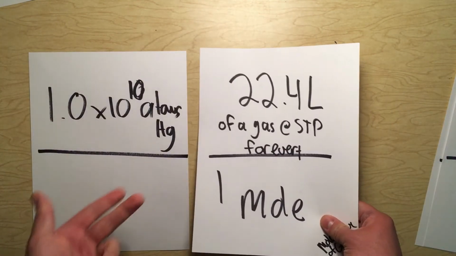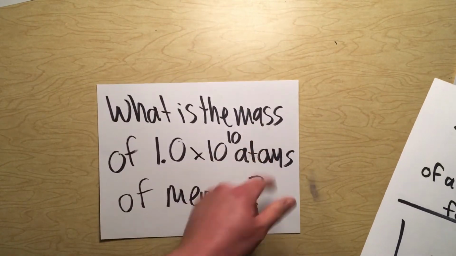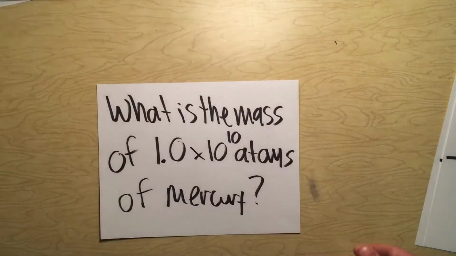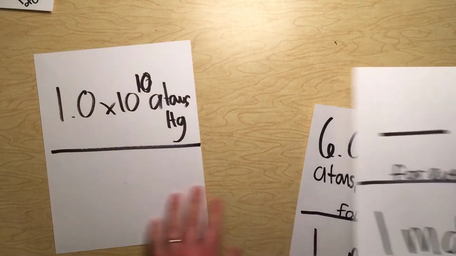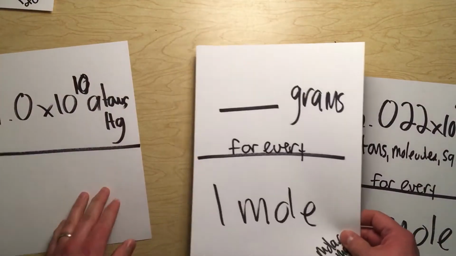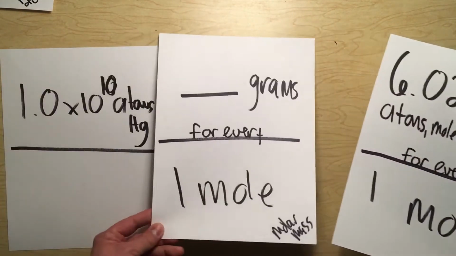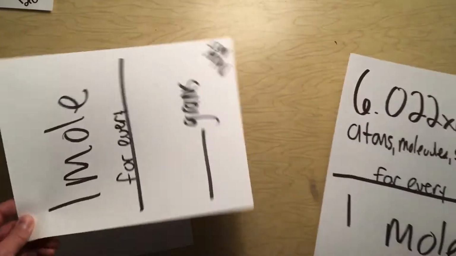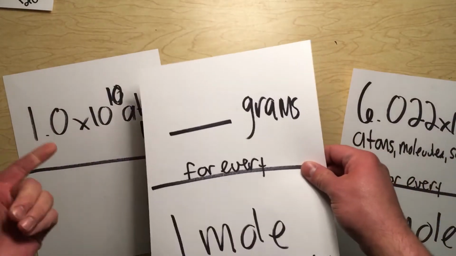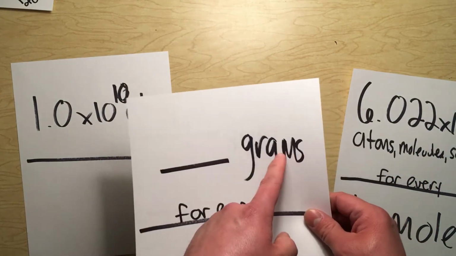Well, students can very quickly realize that if we know atoms and we want to know mass, molar volume has nothing to do with it. We can get rid of that. But at this point, oftentimes students find themselves kind of stymied. Well, what do I do first? Do I do Avogadro's number? Do I do molar mass? Is it multiply? Is it divide? It's just a big mess. I don't know how to come up with a plan to get from atoms to grams.